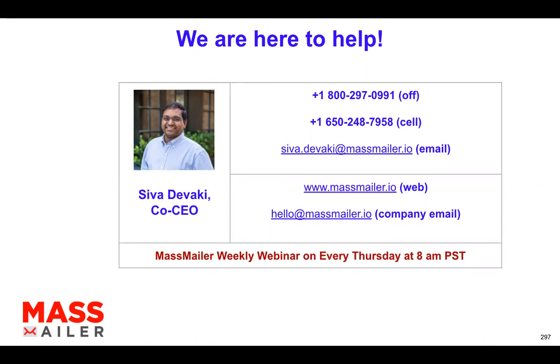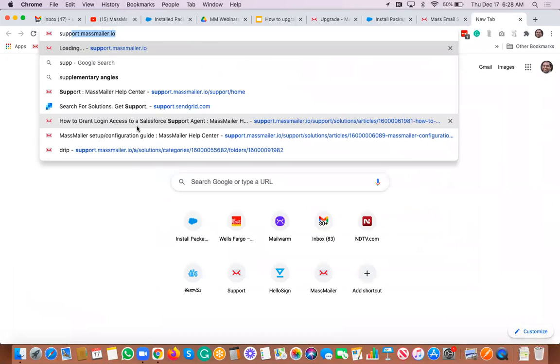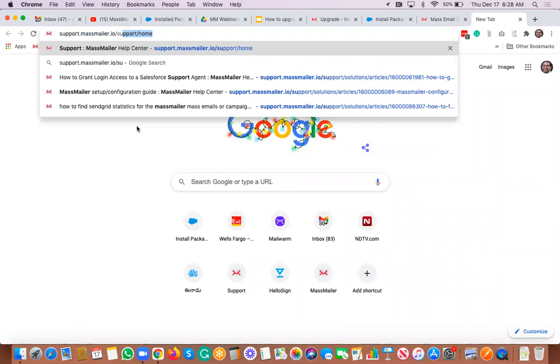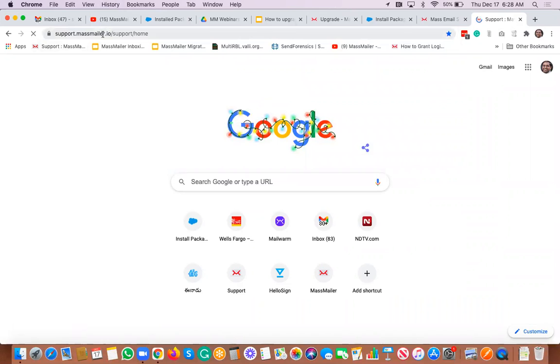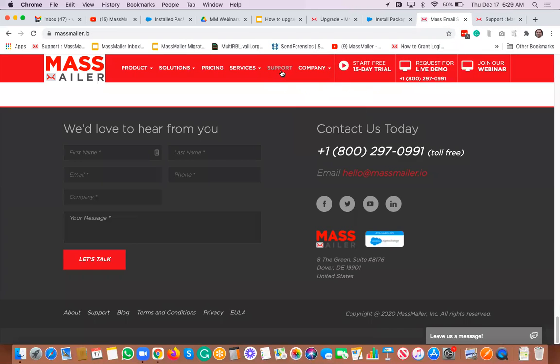Again, the release notes will be published on our support portal. If you have never visited our support portal, it's easy to go. If you're coming as a customer, all you need to type is support.massmailer.io. You can also go from our company website. If you go to massmailer.io, there is a support link, and that's also going to take you to the support portal.